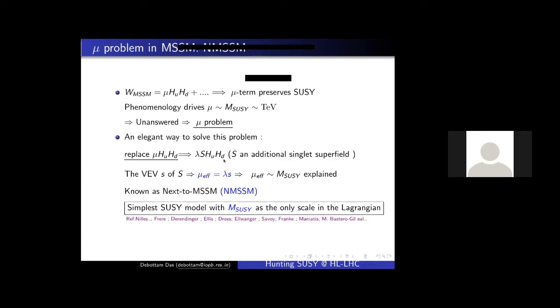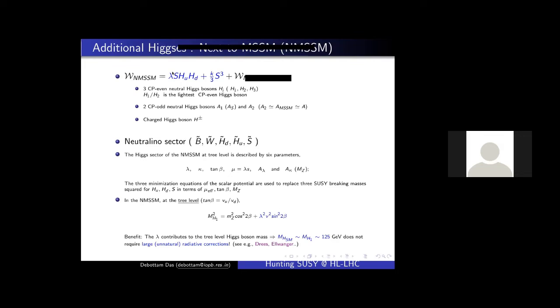So one can see this is the Z3 invariant NMSSM superpotential, and the first two terms are the new additions. As a result, one would have three CP even Higgs bosons. Here H1 or H2 can be the lightest CP even Higgs boson, which can be standard model like, and two pseudoscalar Higgs bosons, A1, sometimes we'll refer to it as AS, that means the singlet-like CP pseudoscalar Higgs boson, which is particularly very interesting, and it could lead to some interesting phenomena. And the heaviest pseudoscalar Higgs boson, mostly MSSM like, sometimes we'll refer to it as A. And similarly, one pair of charged Higgs bosons, H plus minus.